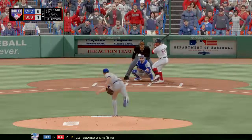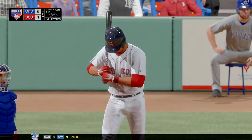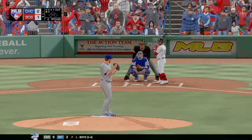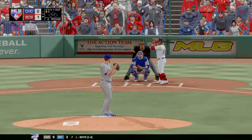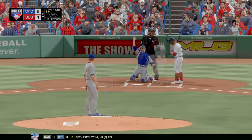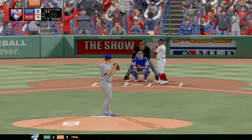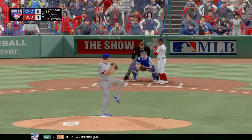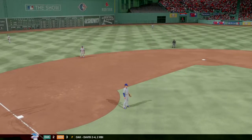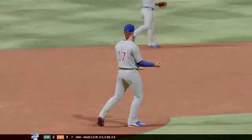Here's Mookie Betts as he takes a called strike at the knees. It's 0-1. 3 for 4 so far and seeing it well in this ball game. Swing and a miss, and he's in control. 0-2. Looking for the strikeout. Here's the 0-2 pitch. Pops this one up, and he'll put this away for the second out. Now batting, designated hitter, Hanley Ramirez.